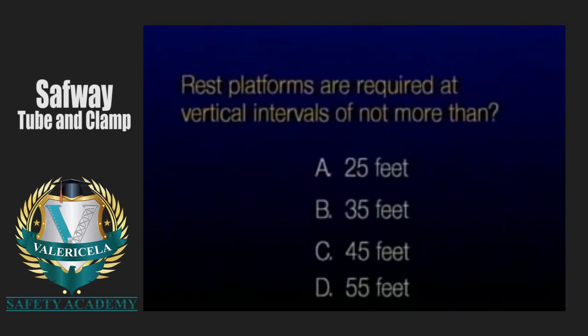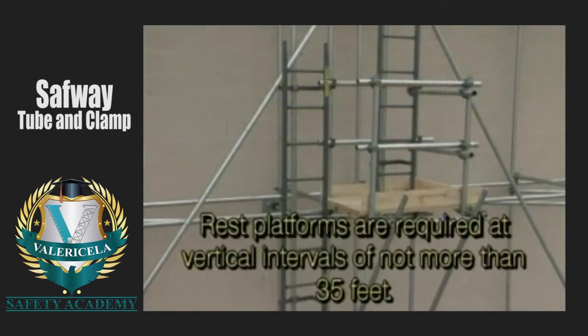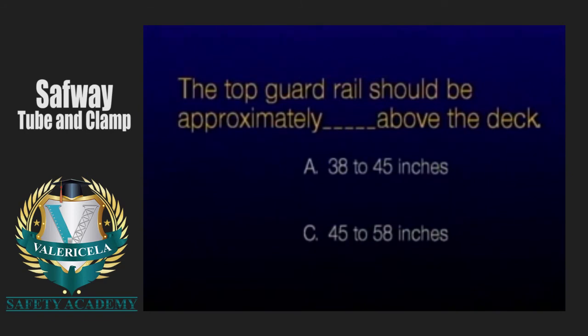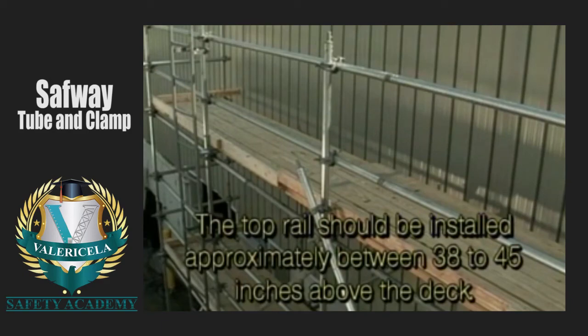Rest platforms are required at vertical intervals of not more than 35 feet. The top guardrail should be approximately how many inches above the deck? The top guardrail should be installed approximately between 38 to 45 inches above the deck.